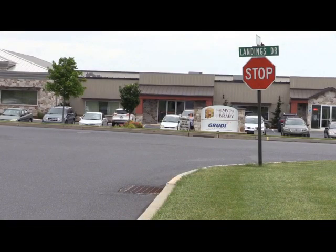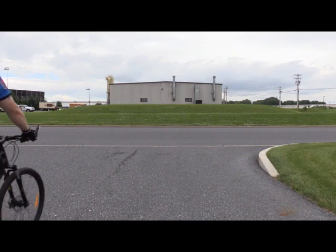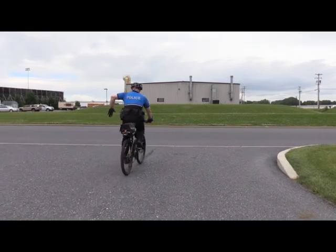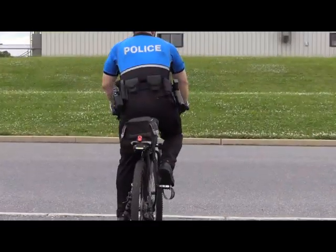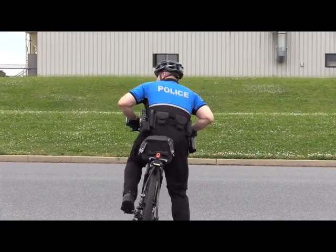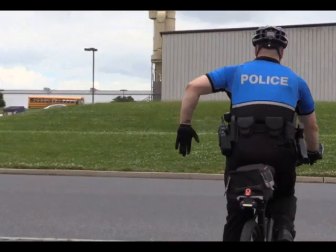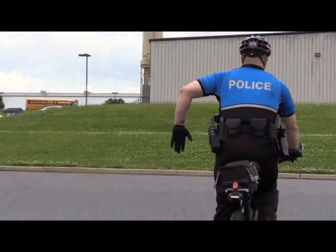Riders are obligated to obey traffic control devices such as stop signs, yield signs, and traffic lights. Upon approach of a stop sign or red traffic light, riders are required to come to a complete stop and yield to oncoming traffic before proceeding. Riders should indicate their intention to stop by dropping their left arm straight down, leaving their palm open. This will inform other motorists that you intend to stop.